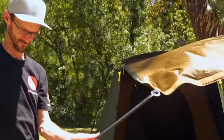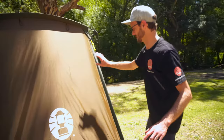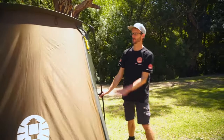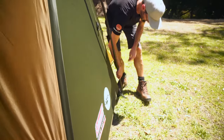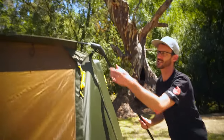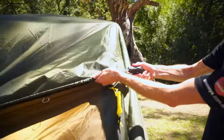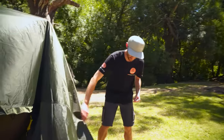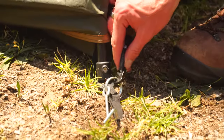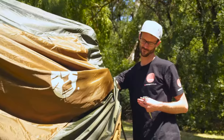First I'm going to take down the awning and the vestibule at the front and then get the fly off. I've taken down the awning and zipped up the door. Now remove the frame from the vestibule: undo the C-clip, remove the pole from the pin at the base, and take the pole out of the knuckle. Do the same with the steel pole on the other side and slide the pole out the top. Now go around and pull all the pegs out from the fly. Don't forget to unclip the little clip at the base and undo the Velcro tabs — there are two of those on each pole.